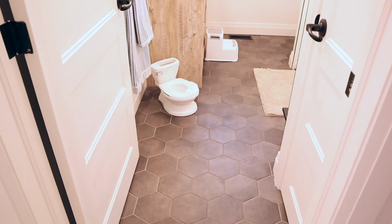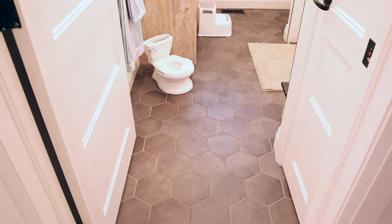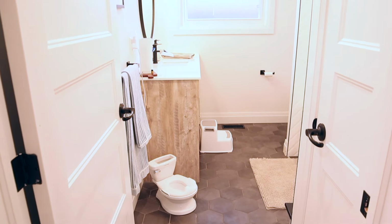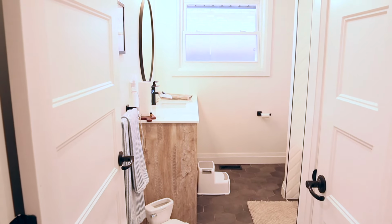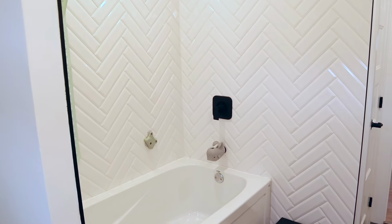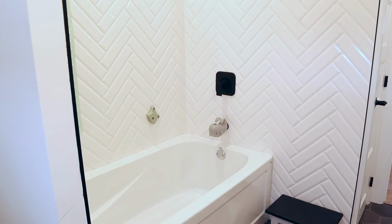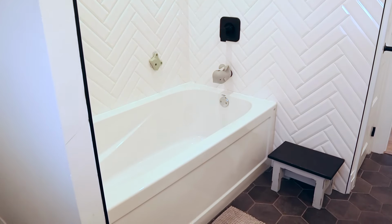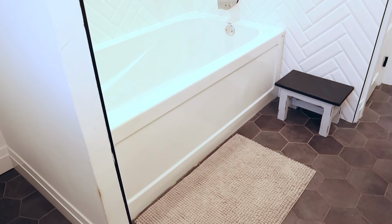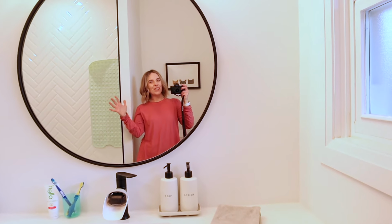The last room of the house is this bathroom, which I freaking love these floors. They are so easy to clean. And so you can kind of see, I will not be sharing this one on camera either, but you get an idea of what I am doing, as well as the bathtub area. So everything gets a wipe, all of the wall tile, the bathtub, everything like that, which I will share when I do the main bathroom or their primary bathroom. So that is a little tour of their house. Let's get to cleaning.